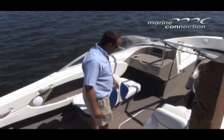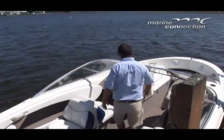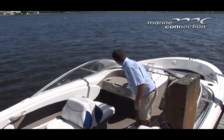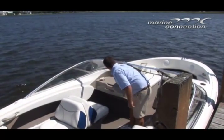And then at the center of the cockpit, we do have an underdeck ski storage compartment. Over on the starboard side, on the passenger side, we do have a storage bin. It is plumbed. You can put some ice and refreshments in there if you wanted to. And then we have our CD stereo as well.